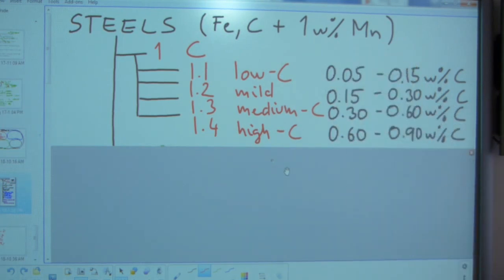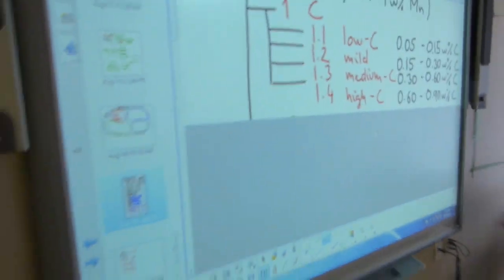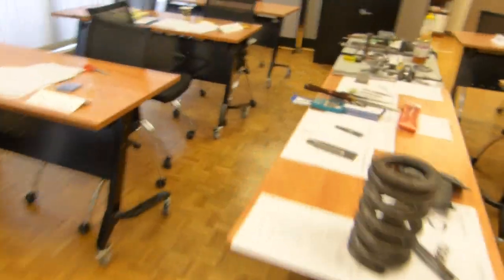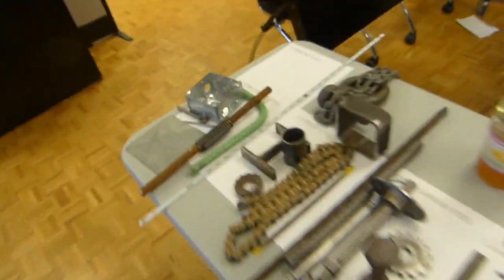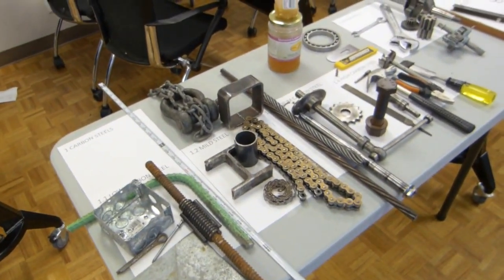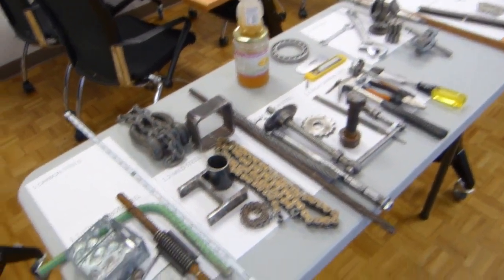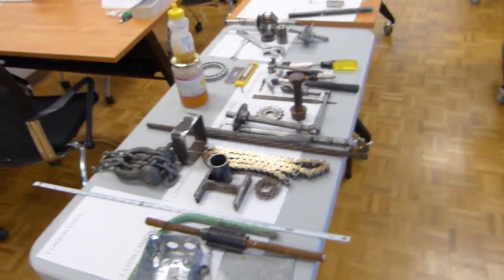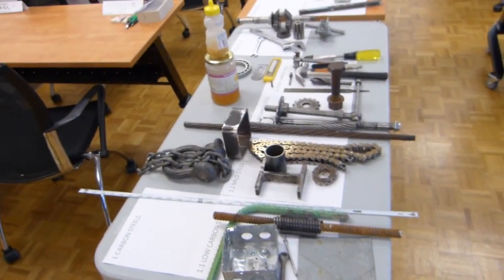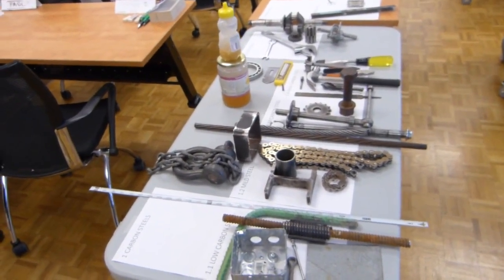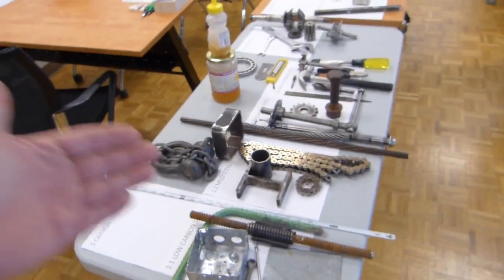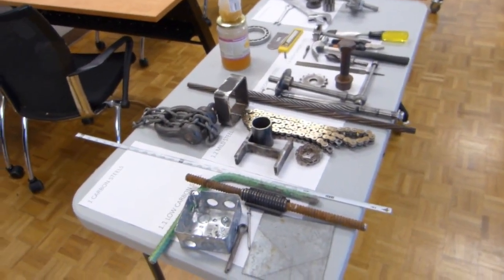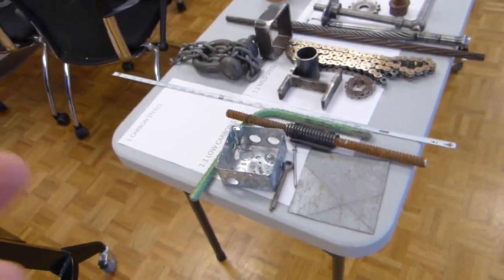Weldability of these steels. Let's go over to the steel samples and let's see what you can do with these samples and how they look and what's being manufactured out of them. So for identifying steel, you have a couple of options. You can have a spark test done on a grinder, but that's not bad, but it's a little Stone Age. It's not because it's an old testing method, but I mean that it doesn't tell you much. Much more information is coming out of what's being manufactured out of the steel.